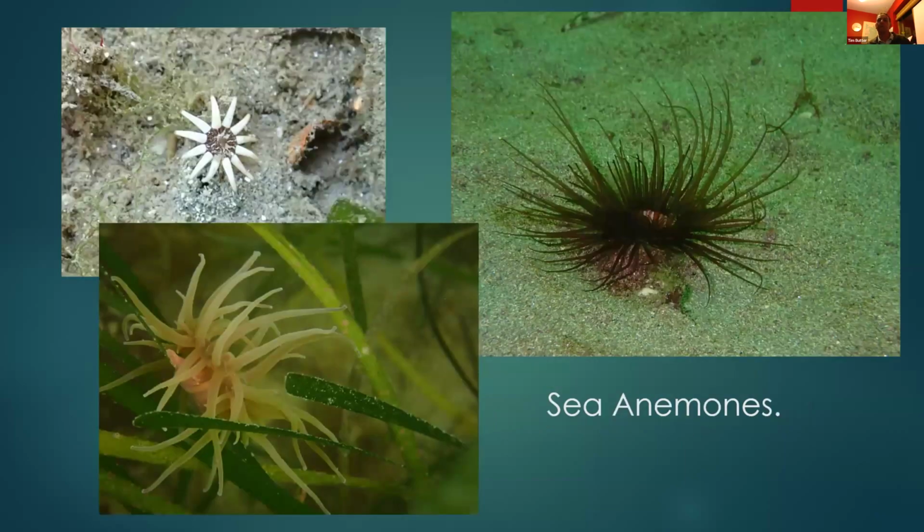So I'm just going to go through a few photos of typical marine life that we would see on the seagrass surveys. The sea anemone at the bottom left is a snakelocks sea anemone, which is a very typical species on Irish seagrass beds. The one on the right is a burrowing sea anemone, which isn't in a seagrass bed, but they're very common in seagrass beds. And I think the highlight of our year so far is the little sea anemone in the top left. It's called Halcampa, which we found in Oyster Haven. There are only about a dozen Irish records for it, so we're pretty pleased to get that one.